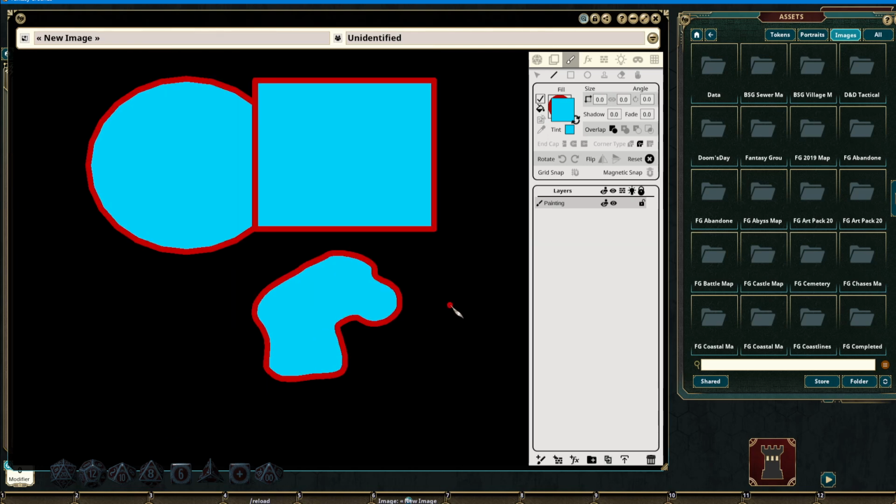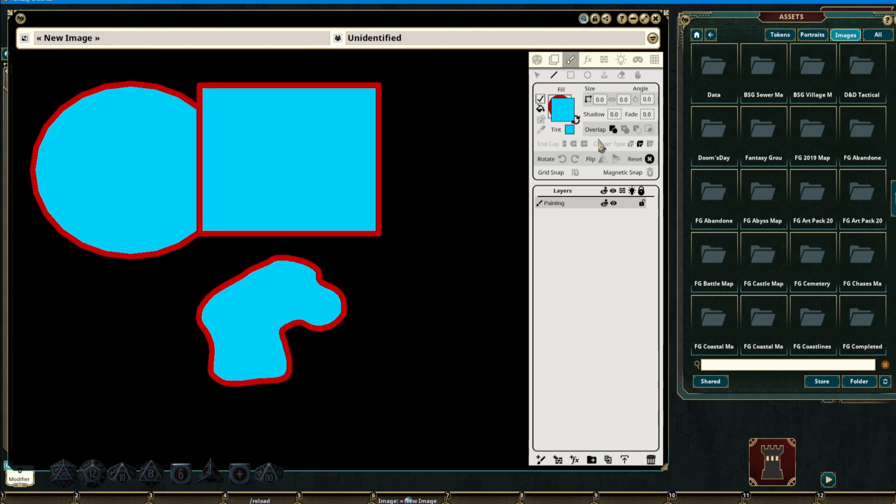A unique feature to the painting area is the ability to control the overlap elements. Here we have normal, add, subtract, and intersect. The way that these will function is that as long as all of the information is exactly the same in our fill and our line element, we are able to add on to existing images.